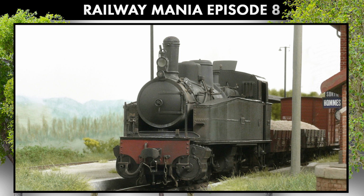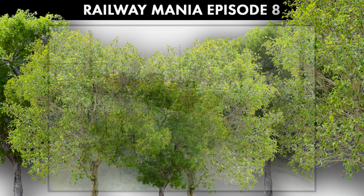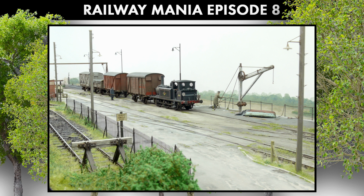Absolutely. And will this layout... So it's almost a spiritual successor to both Pempoul and Arun Quay. Will there be any unique elements to this we haven't seen from you before? Yes, there will be one. It's a turntable. And really, it was a challenge. I'd never made a turntable before. And I just wanted to make a turntable. So before I even started work on the layout, I made myself a model of a turntable. And I couldn't even start thinking about building a layout until I got the turntable to work. It often becomes the centrepiece as well, the turntable, because it's one of those things that the public are really interested in watching work. I hope so, because it's not going to be very big, and it's going to be a pretty boring layout without it.